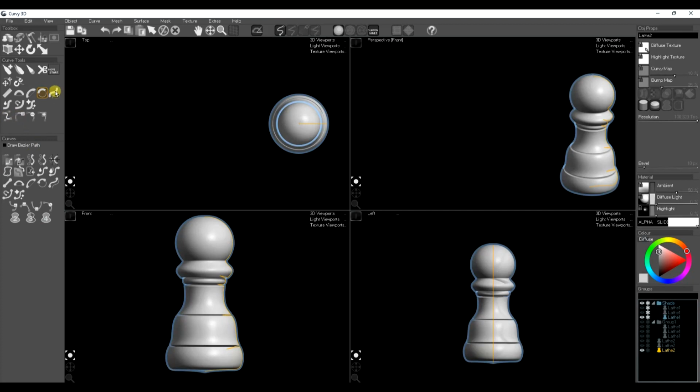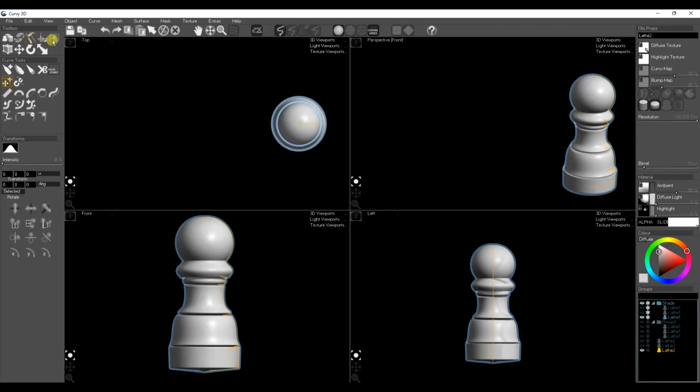Then I'm using the curve rulers to soften some bits, straighten some bits. Pressing T to get the pull tool again.